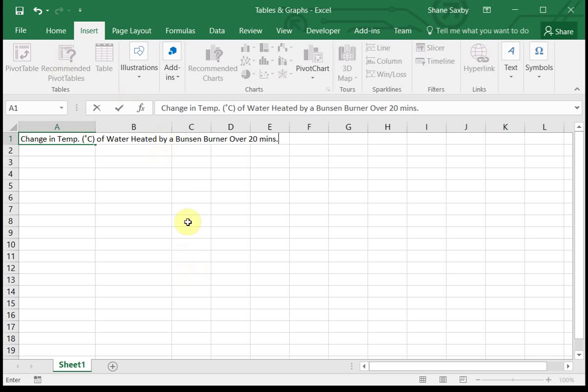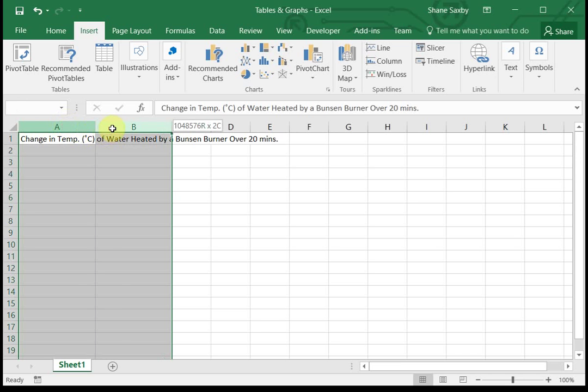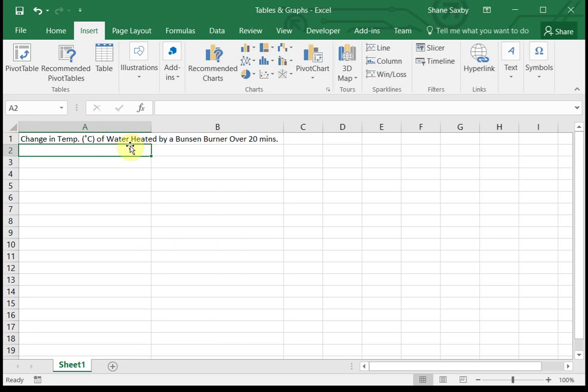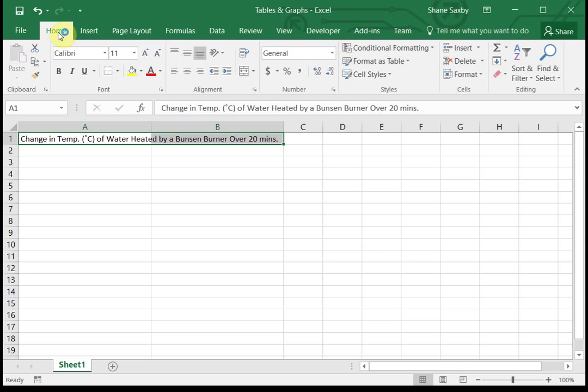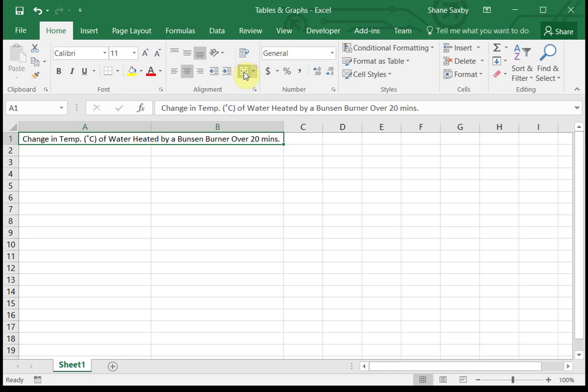Okay, so now we've got a heading. I might select our two columns and I'll resize those so that the heading fits over both columns. And I'm going to merge that cell. So I've got the home, and I'm going to go to merge and center, and I'll click that.